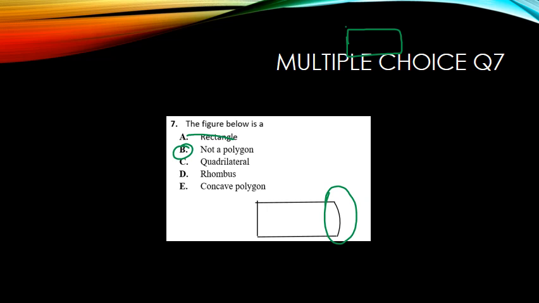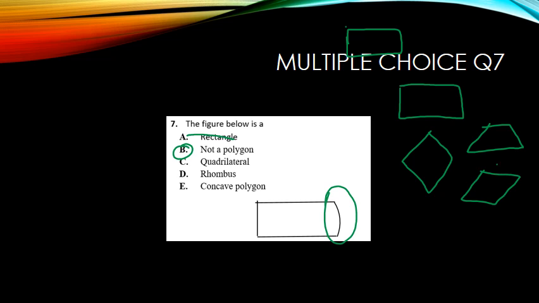But let's just double check. So quadrilateral, well, that's a 4-sided shape, but again, a quadrilateral, whether a kite or a trapezium or rectangle, have straight sides. Last one, rhombus. Well, a rhombus again is a four-sided shape and it's just a tilted square. So it has four sides that are all straight. It doesn't look like that. And a concave polygon. Well, a concave polygon has to have straight sides because it's a polygon. And it actually looks something like this, where two of the sides point inwards. So it can't be any of those three.